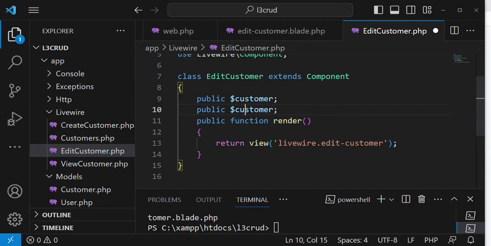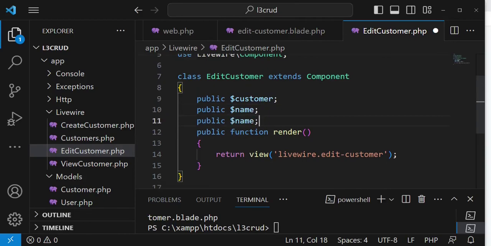And then we will also have another one, email. And then you have another one, phone, like that.